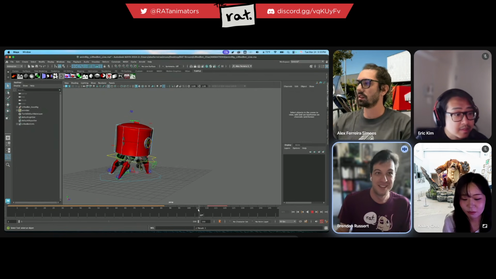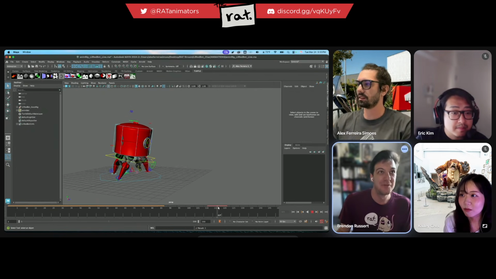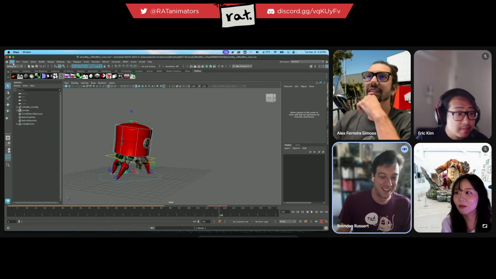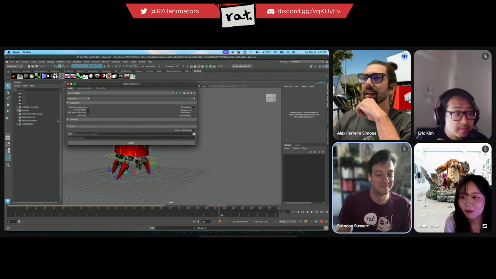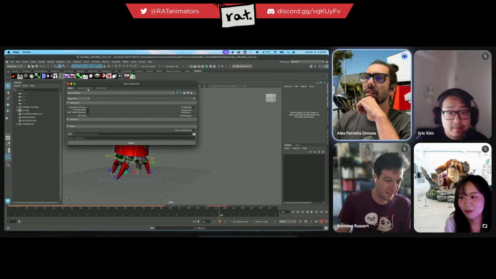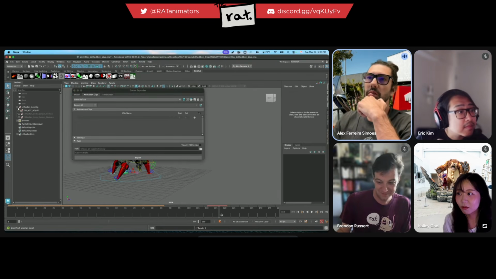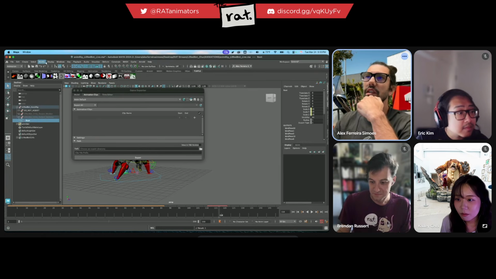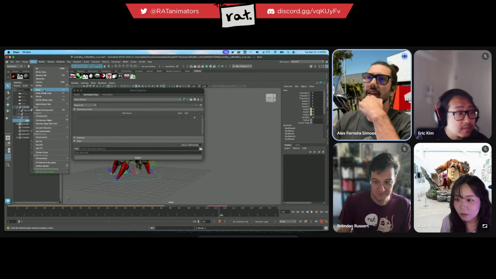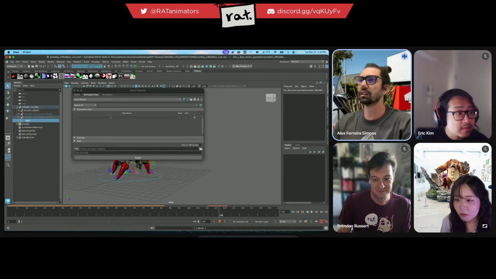Yeah, I was just going to say, I'm going to do a little file cleanup while Alex does this, just in case. And then I'm going to go on Game Exporter. Now I'm going to go here on the Animation Clips tab. I don't need to move the root out of the skeleton. I can just select the root controller. Don't forget to select hierarchy to make sure you get everything. And I'm going to create the clips.